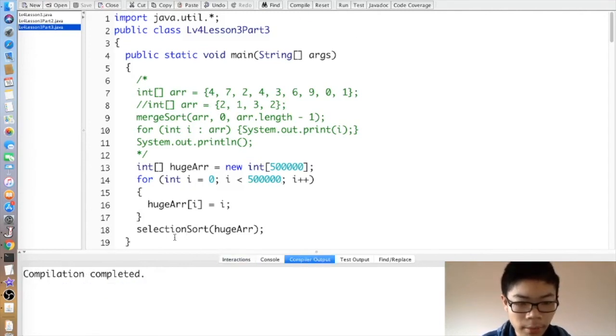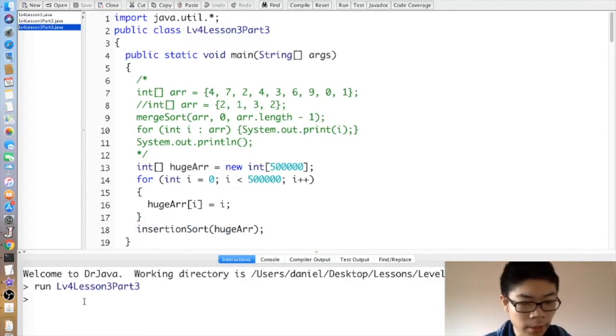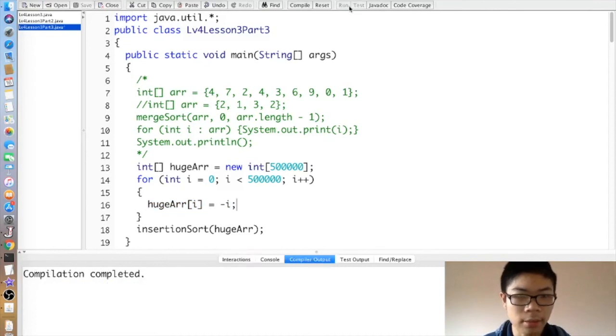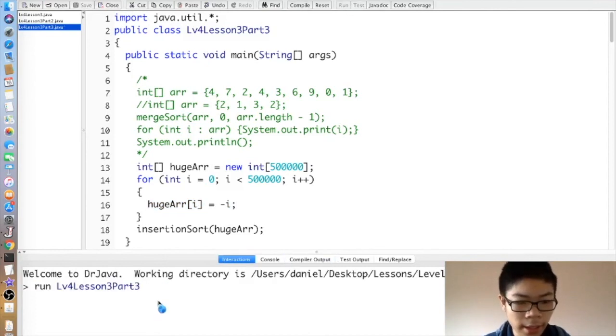And now, when we do insertion sort, it may appear to work as shown below. It takes almost no time. But as we went over, insertion sort takes not a lot of time if it's already sorted or nearly sorted. However, if we make it not sorted at all, like in descending order, for example, then again, it'll take very long.